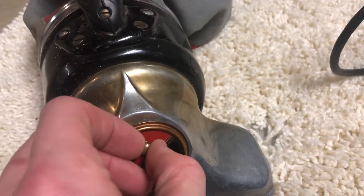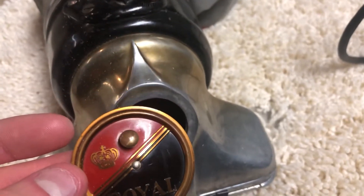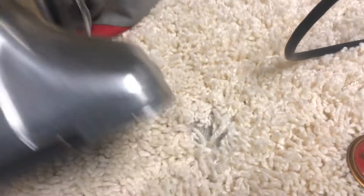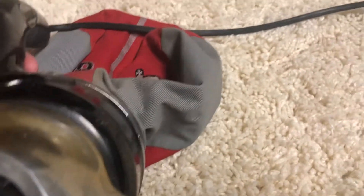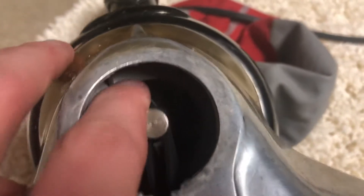This little door actually does come off. There are attachments for this, and I think you can still buy them. It comes with a little short hose and a couple other typical vacuum attachments. What you do is you take this off, pop the belt off, and the hose would slide all the way into this back plate.